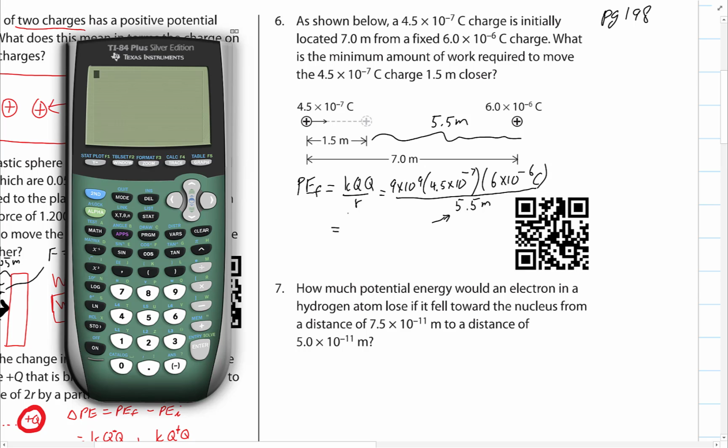So let's just plug it into the calculator here. That's going to be 9e to the 9th times 4.5e to the negative 7th times 6e to the negative 6. That's the numerator. And then I'll divide that by 5.5. And I get the potential energy final is this number, 0.004418. And the potential energy initial by the same work, except using 7 here. So this was the numerator, and I divide that by 7, and that'll give me my initial potential energy.